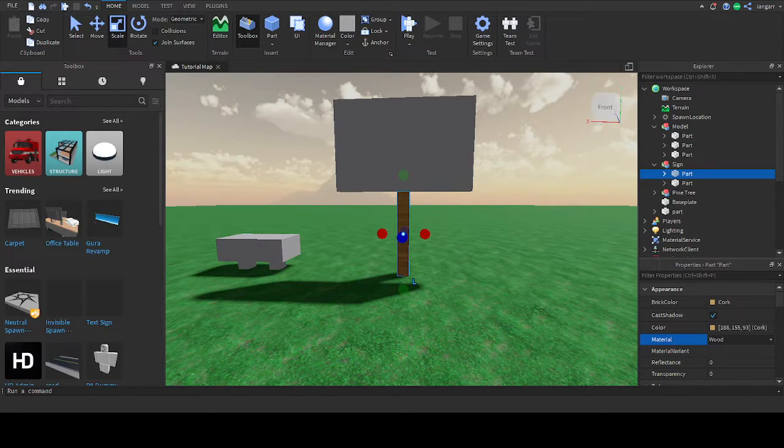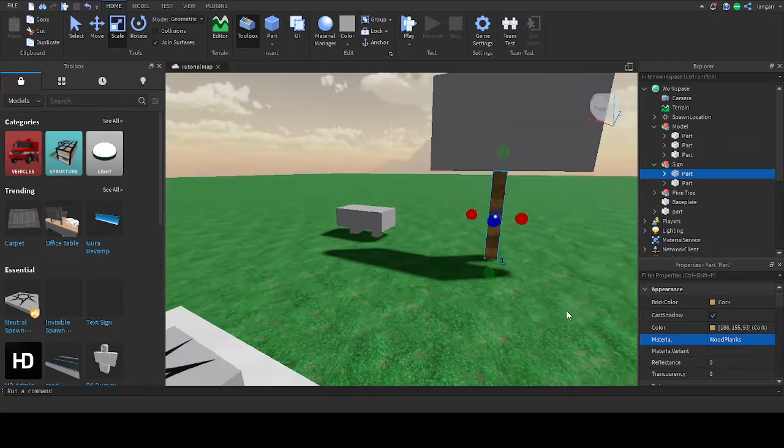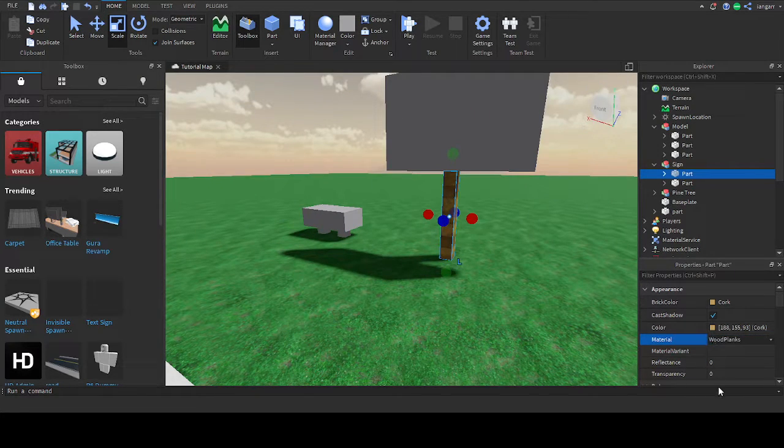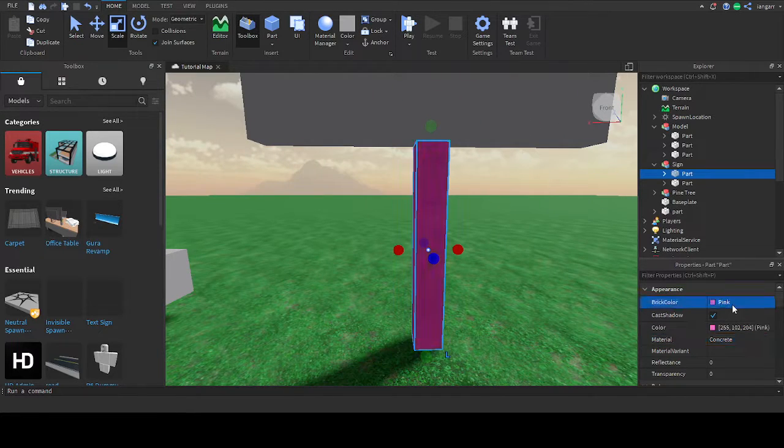But we want wood planks. Nope, not wood planks. Can have like, let's say we want a metal one. You can have it become like, well, concrete. We can make it concrete and change it to like a fossil. You can make this fossil as well.